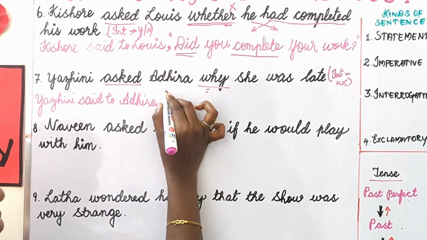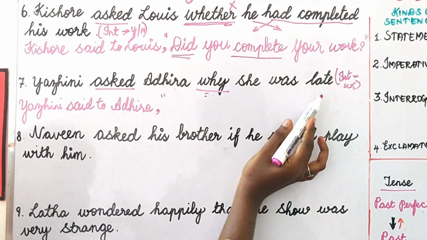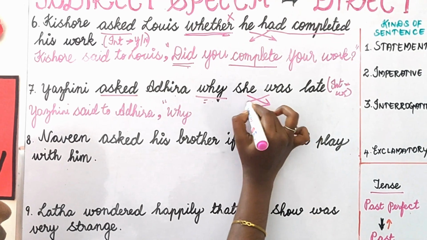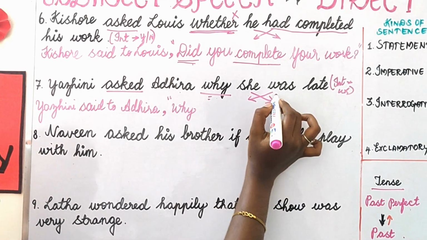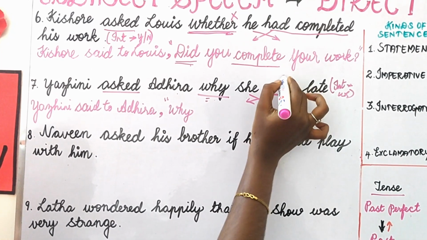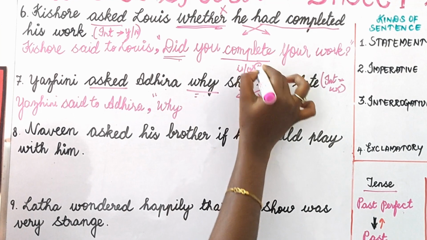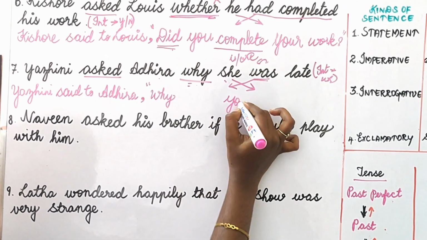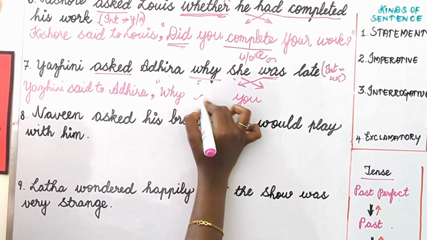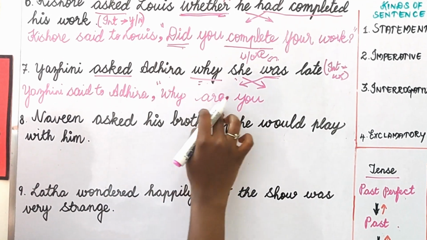So comma, open quotation. And what's the thing? Just see. Why she was late. Just write the question word. Why she was. Again a crisscross. Why. What is the present tense of was? So was present tense can be is or are. Here she is second person. It will become you. So then will you use is or are? You will be using are only because it is plural. So why are you late?